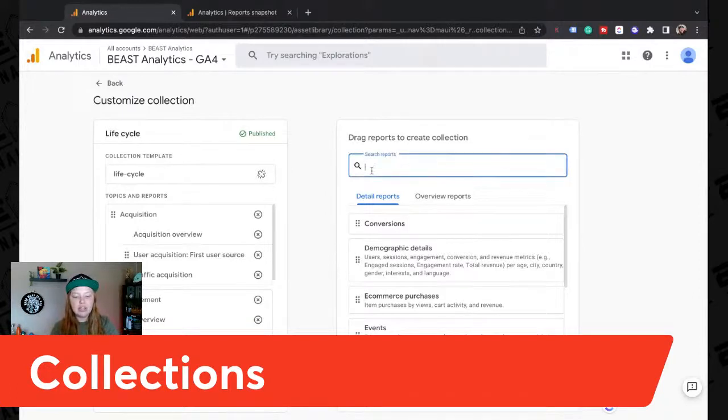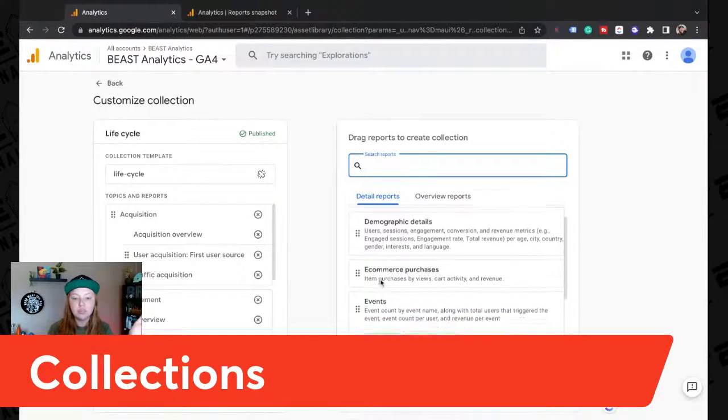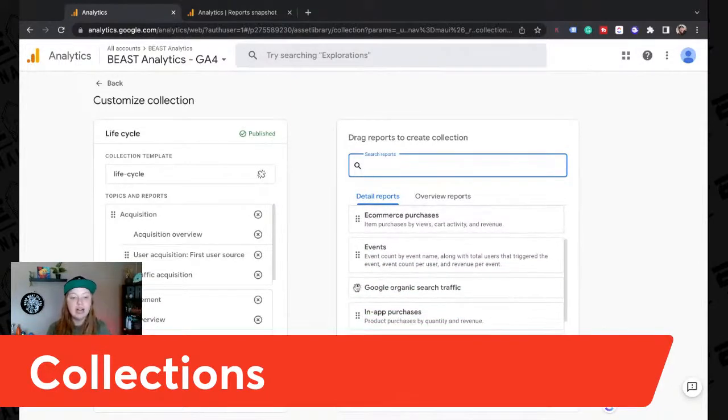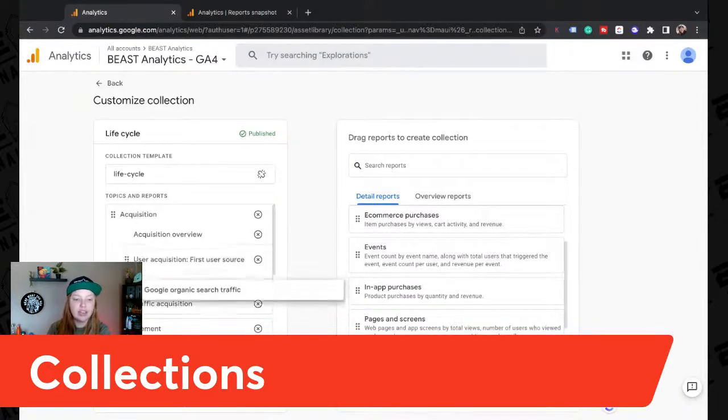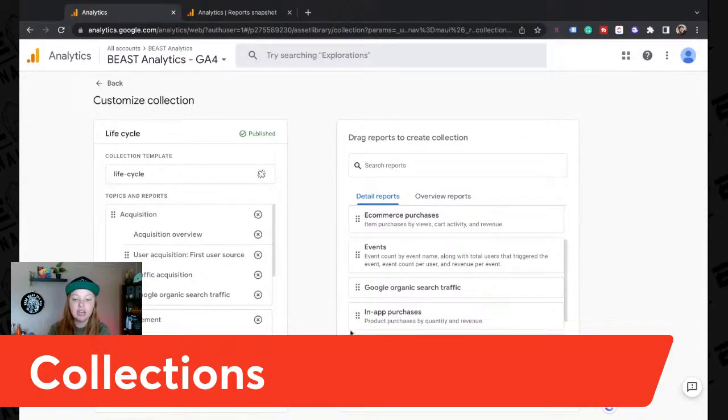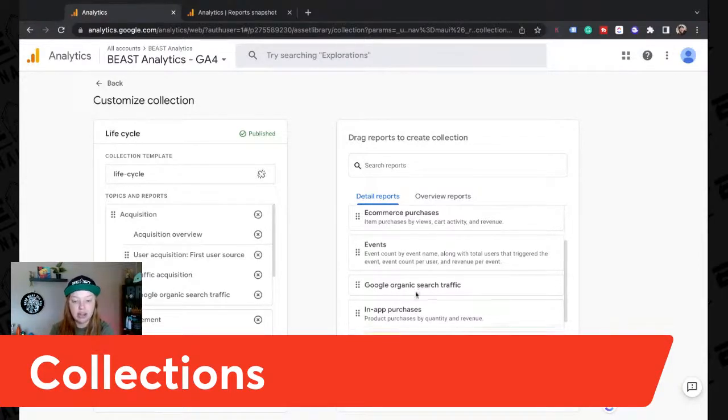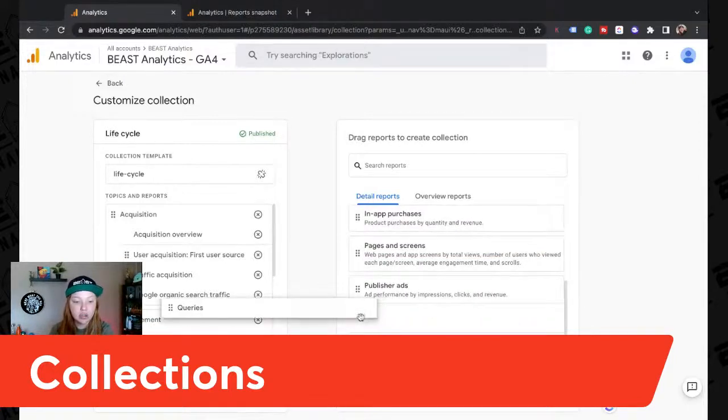So all you have to do is find, so the detailed reports are the more specific reports that give you data. So I can grab this organic search traffic and I can toss it into this acquisition report just by selecting and dragging. Let's see, we can also put the queries report in here.